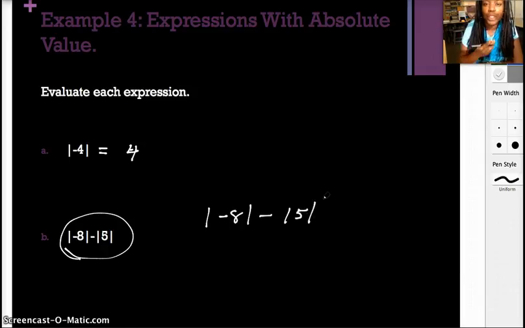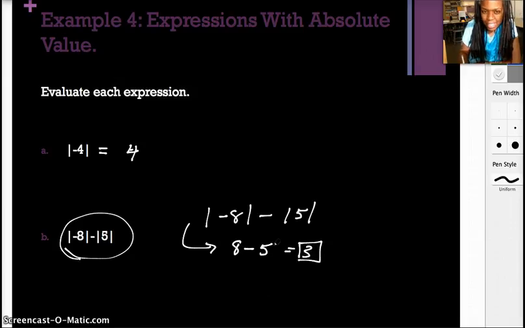The first thing you want to do when you have an expression that you want to simplify with absolute values is to go in and handle the absolute value situation. Then you want to figure out what's going on. In a sense, absolute value symbol is kind of like a parenthesis. So if I go in here and I have a parenthesis, it tells me deal with this thing in parentheses first. So I'm going to deal with the absolute value first. The absolute value of -8 is a +8. And the absolute value of a +5 is simply 5. So this is now rewritten to look like this. 8 minus 5 is 3, and that's our final answer.